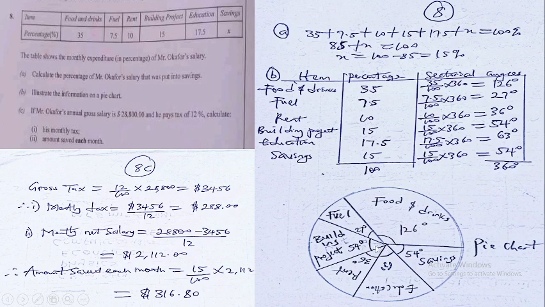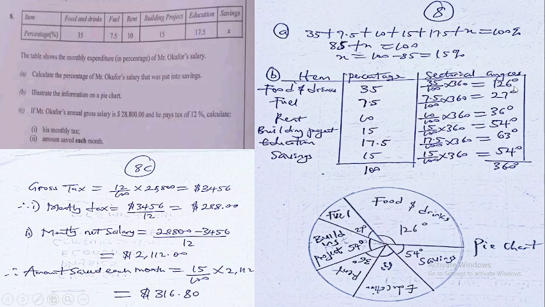Then how do you go about it? Take a ruler and draw a diameter here. Divide the circle into two equal halves. Then after you might have done that, take your protractor. Then place your protractor on that diameter, and whether you are going clockwise or anti-clockwise, it's your choice. But in this case, I think we go clockwise.